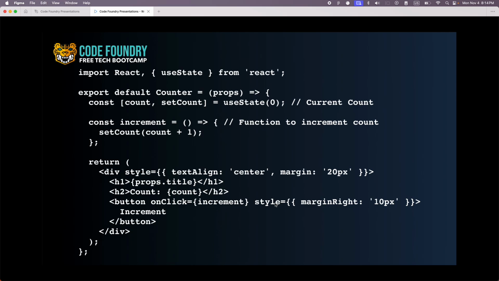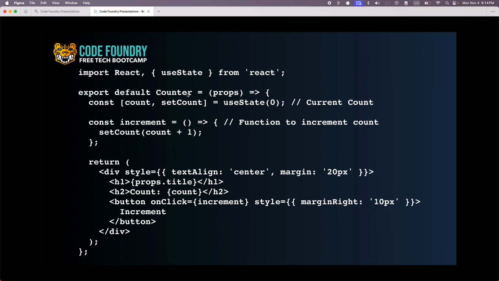So this is an example of a React component. What we are doing is we are importing useState from the React library. We are exporting as a default our component, whose name is Counter. And whenever you're creating a component, you always want to export as a default the main component in your file.